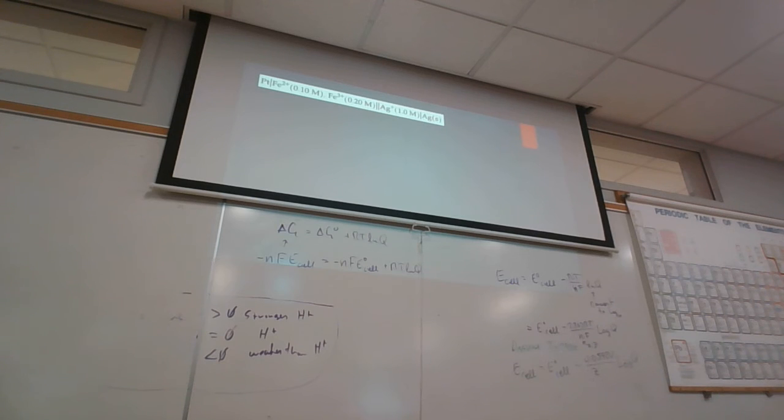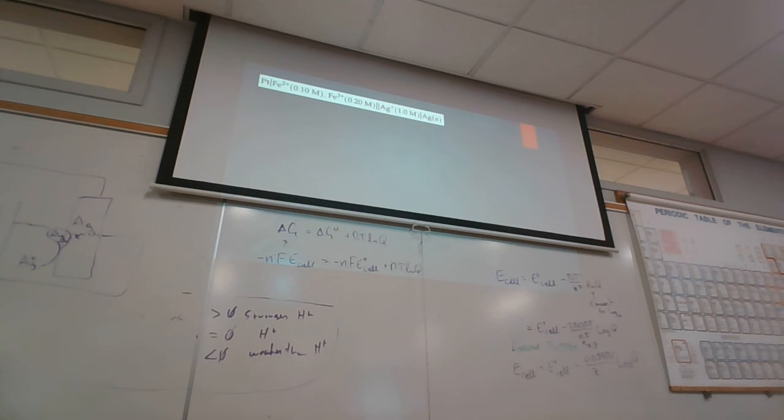So we put in our inert platinum electrode here. Platinum is a very common choice for inert electrodes. And then what we have here is iron 2. Iron 2 is going to be oxidized to iron 3. In the process of oxidation, it's going to give up an electron here. The electron is going to be fed over to the cathode. Now the cathode is going to have an inert electrode, silver, and that is going to feed the electron to silver ion. Silver ion is going to pick up that electron that comes in over here to deposit silver metal on the surface of this electrode here. And so if we deposit silver on silver, then it stays nice and clean.